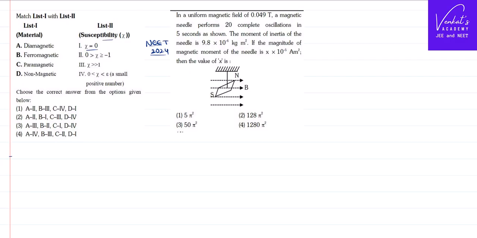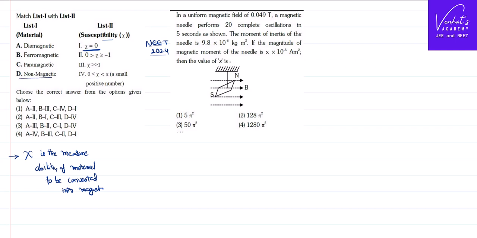So first let me tell you what we mean by susceptibility. Shown with the letter psi, it is the measure of the ability of a magnetic material to be converted into a magnet. It means that if a material has a high susceptibility, it becomes a strong magnet, and vice versa. So from this it is very clear that susceptibility 0 means it's a non-magnetic material.